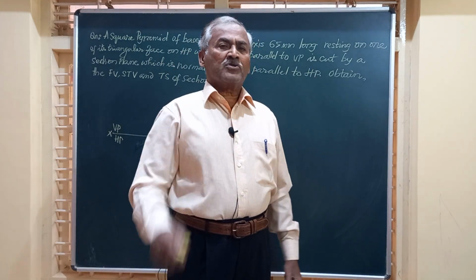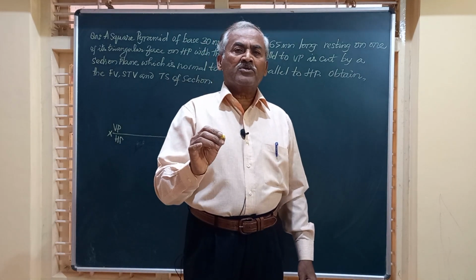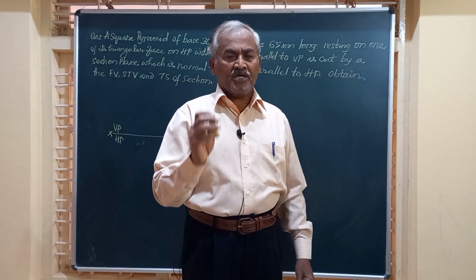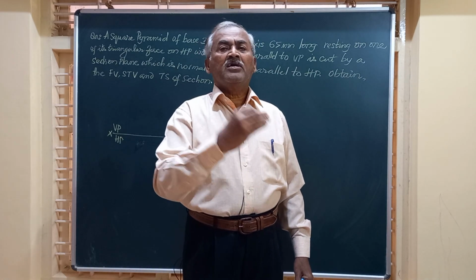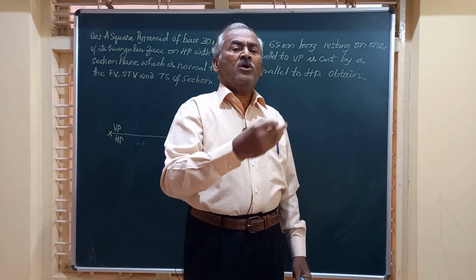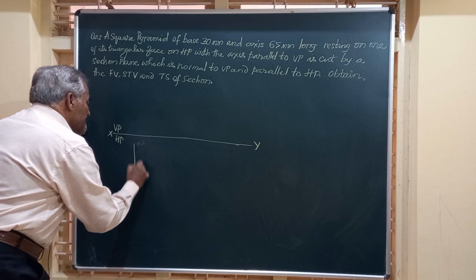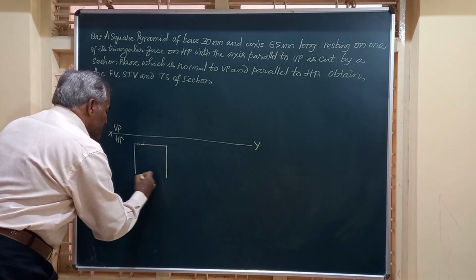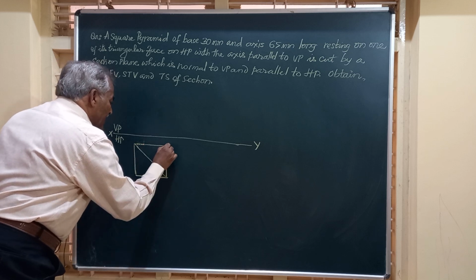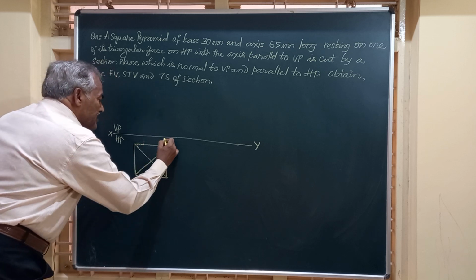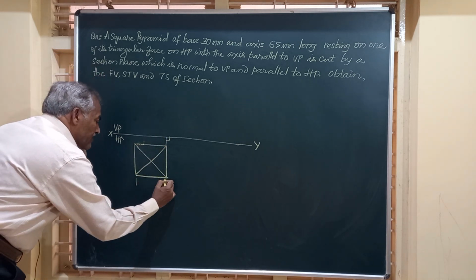on HP. So basically we have to start with the initial position of the object. So we have to place the object on HP such that one of the triangular faces of the pyramid is to your right side. So I am going to get the top and front views of the pyramid. Friends, it is a square pyramid. Since it has to rest on one of the triangular faces on HP, I am going to place the object on HP such that one of the sides is perpendicular to VP.